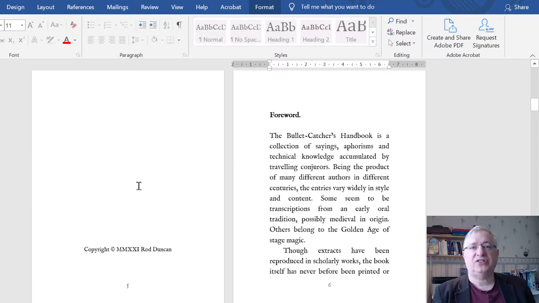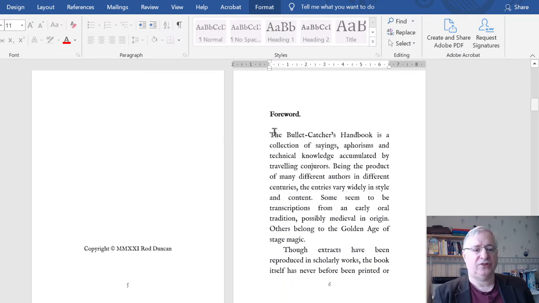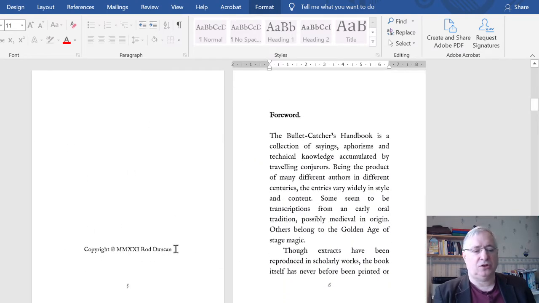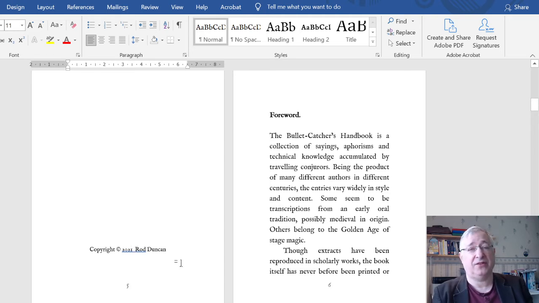So the reverse side of that frontispiece, there's the frontispiece, the reverse side of it, I want copyright information. Now I thought about this, I should perhaps say copyright 2021. I can see that the numbers in this font come out looking a little bit different. I'm going to have to think about that.